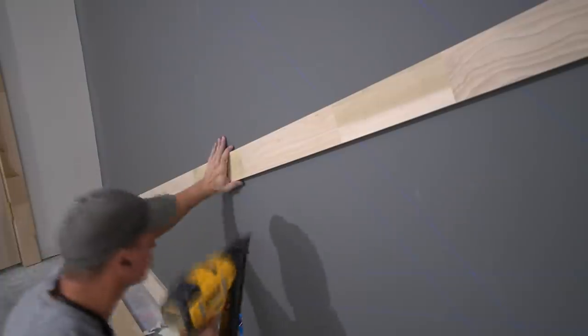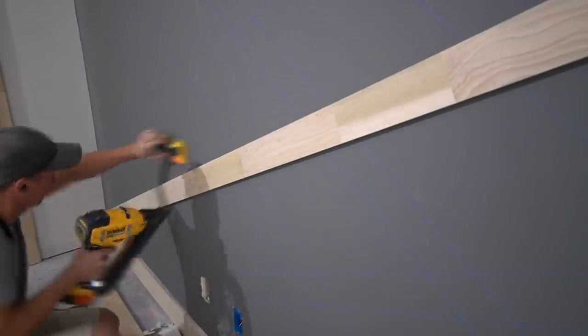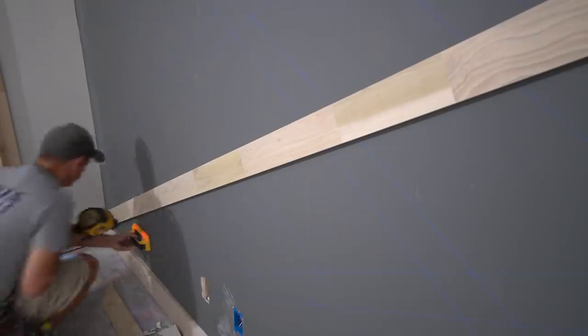And here I'm going to use my favorite stud finder to nail this board off, obviously making sure that I've got the board running true with my chalk lines.